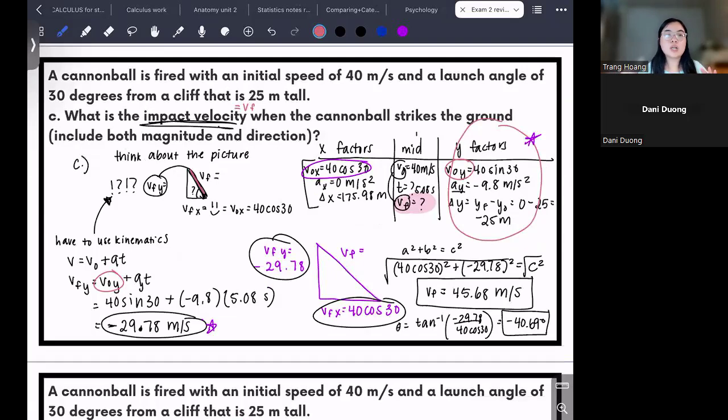I know what you're talking about, because with perfect projectile motion, it starts off at the ground and ends at the ground. What is at the beginning will be at the end. So in that case, you can use the same because the angle is going to be the same. This would be 40 and this would be 40, right? That's in a perfect scenario. However, this is off a cliff. So what we're starting with is at a different angle than what we're ending with, which is also going to be at a different angle. Because we have to factor for that, we can't use 40 sine 30. Does that make sense?